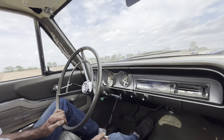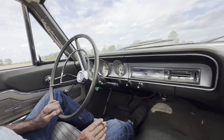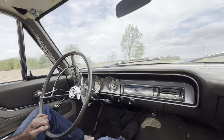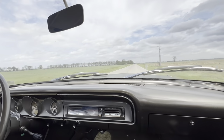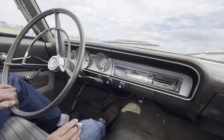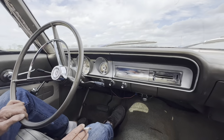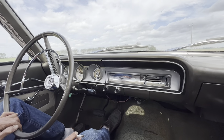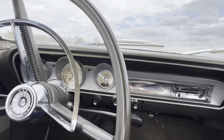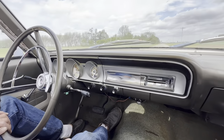Yeah, just turn around down here. We'll go back to the house. No, just on down there at the crossroads. No, the crossroads right here. Or go on down to state line. Let's see if it gets hot. It's getting hot, ain't it? It ain't no more than what it was when we left. It's over on the P on temperature.